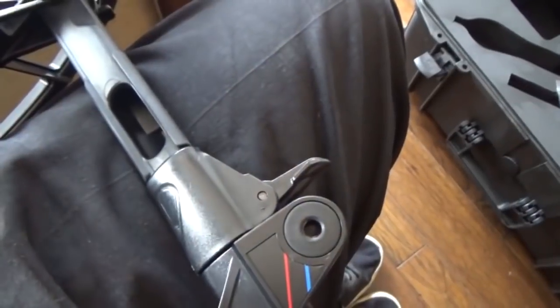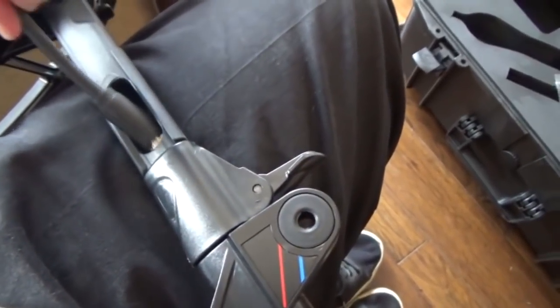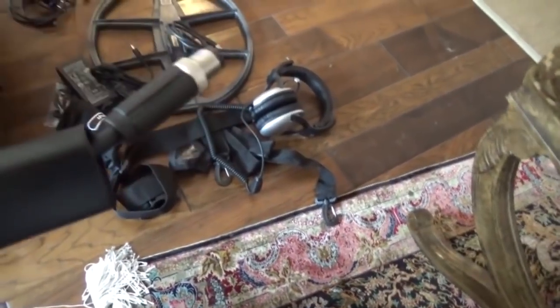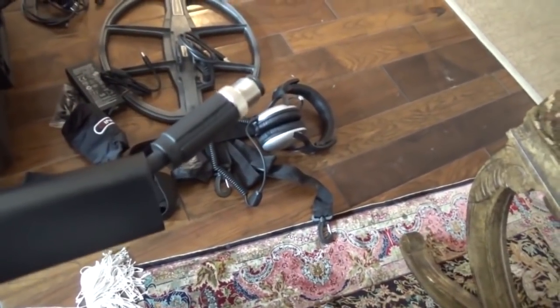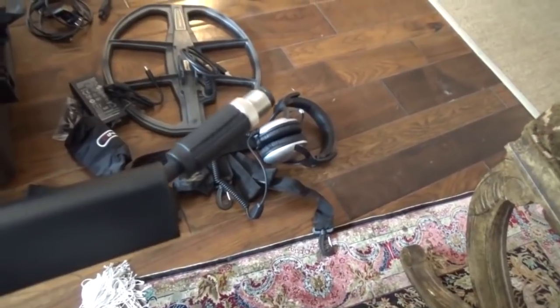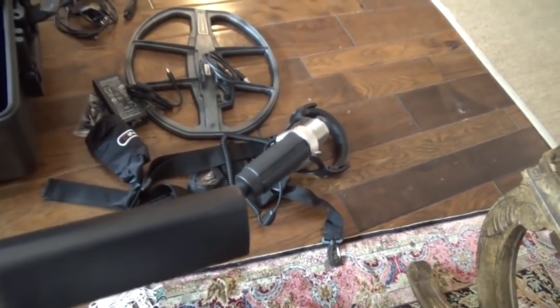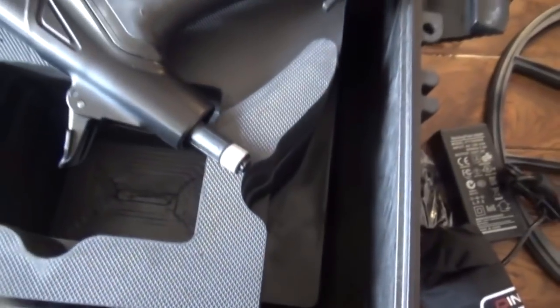Now this cable is going up here and out the other end and attaching to the detector. So here it is, poking out the other end. There's another detector on the market where we have to pull it through with sort of a plastic bootstrap thing because it's on a stretchy cable. And this has got none of that. It's just poking out nice and easily. So that will screw into that, and that will lock into that. And then we'll be ready to go to the next step. So these two halves are now going to go together. So here it is, put together with the shaft.